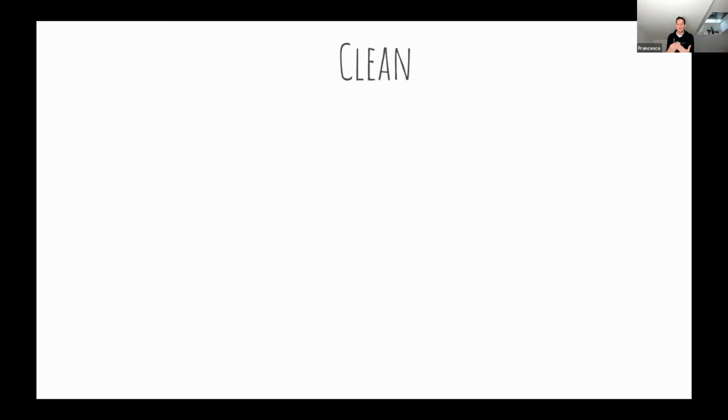Next step is we need to clean. What do we need to clean? There are several things that we need to take into consideration. First of all, missing values. What if I have a column with the age of the person and the age is missing? How do I substitute that? Do I want to substitute that? Do I substitute the missing value with the average of the ages of the people, the average of the ages of that particular zone? Those are all considerations that I need to make.